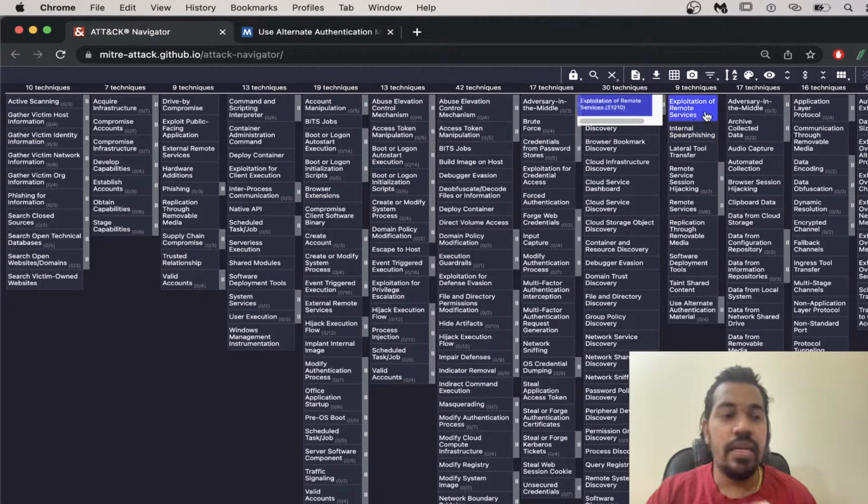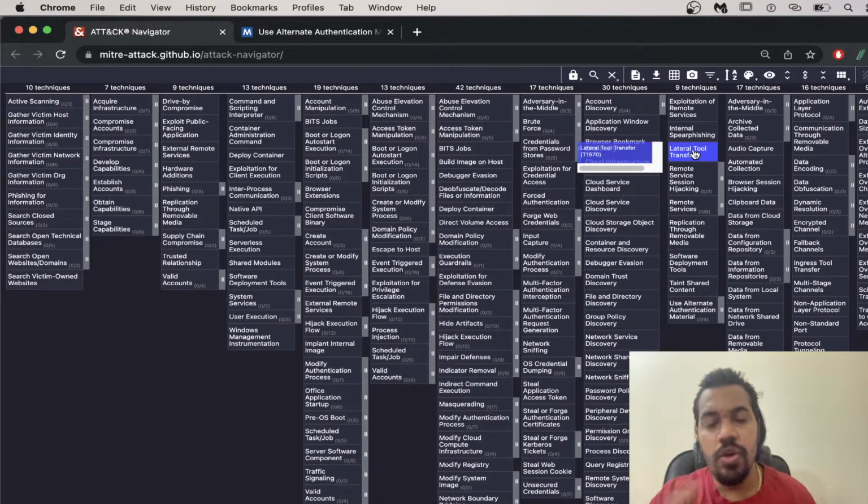Exploitation of remote services can always be detected through any HIPS solution if you're using it on the endpoints. Otherwise, if two machines are in the same VLAN and the attacker does the exploitation, you can never detect it. So if you are using a HIPS module or endpoint detection, or if your AV has some kind of IPS module, then you can detect it. Otherwise, it will be very difficult to detect which IP is targeting which vulnerability on the endpoints.